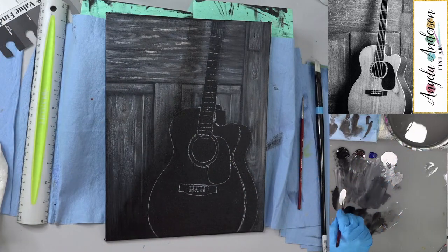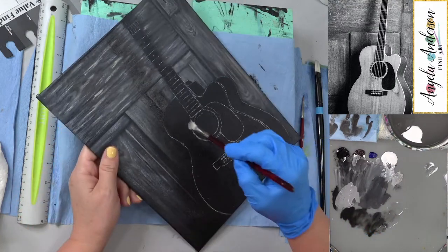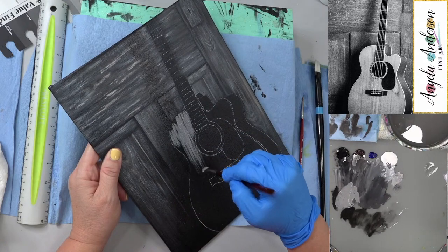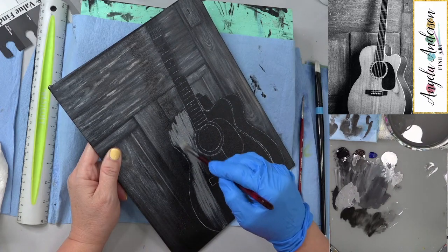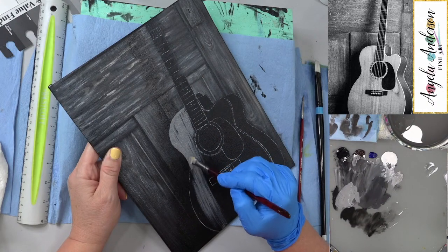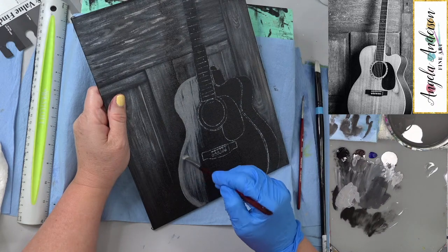For the inside of the guitar it's pretty light, so I'm going to use mostly the white with a little bit of burnt umber and black. These stripes are coming down this way so I'm going to mostly fill in here but leave just a little bit of that black showing through. These lines are going down at this angle right here. I'll go in with this lighter color first and then fill in the streaks over the top. Since most of it's light it's just going to be easier to do it that way.